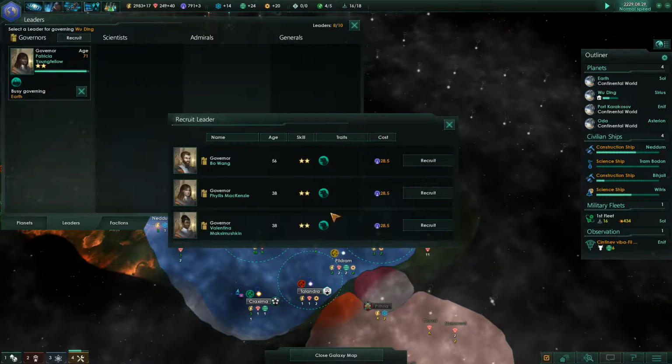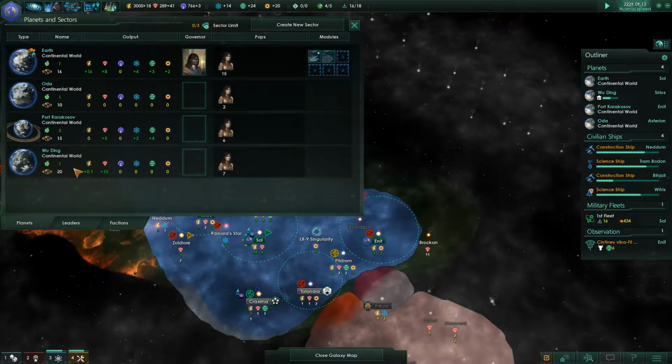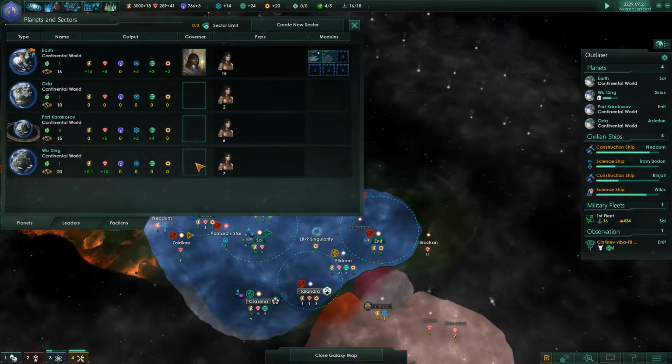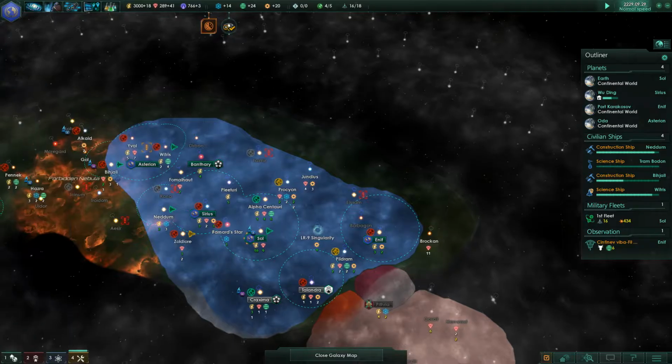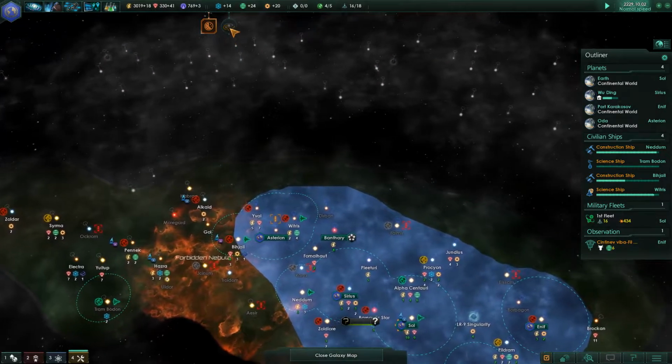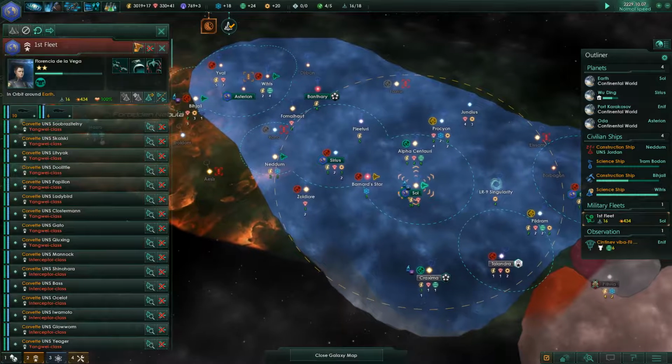Recruit a governor. Have we got anyone here? Governor Bo Wang. Got plenty of... Let's recruit you. Busy governing available. Right. Continental world. I think we'll appoint you as a governor there. And how's my fleet? My fleet's looking good.